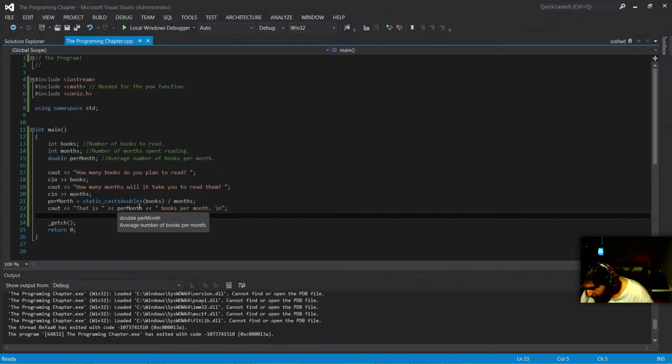Without the typecast expression in line 15, integer division would have been performed, resulting in an incorrect answer. I see. So basically, how we can change the data type on the fly is by using the static cast command.